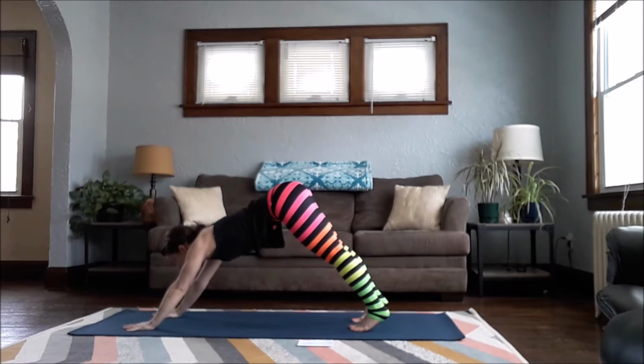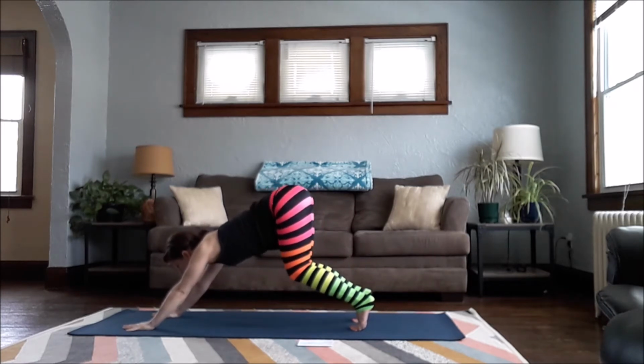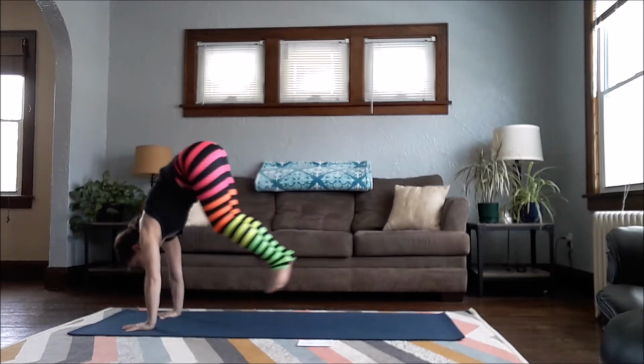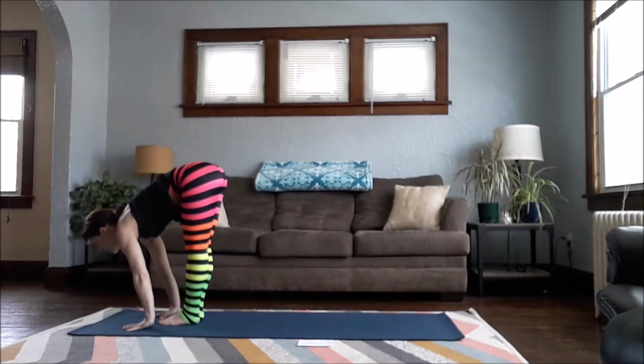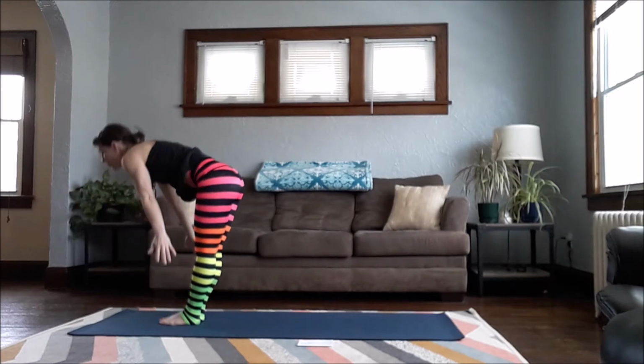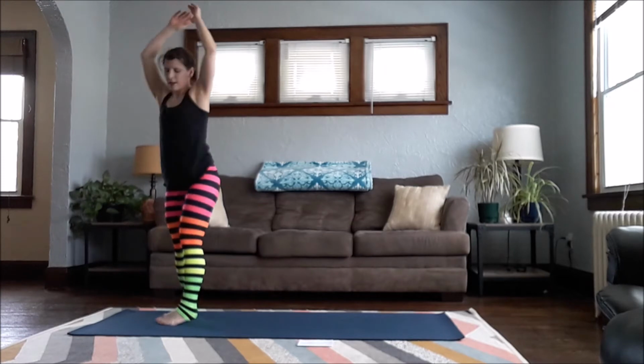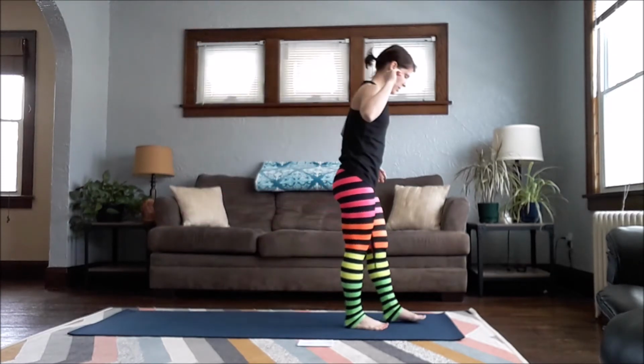And then look forward. If you're going to try the jump, again, bend your knees, really arch your back. And lift up. Forward fold. All the way back up into mountain pose. Again, I'm going to switch sides, you stay where you are.